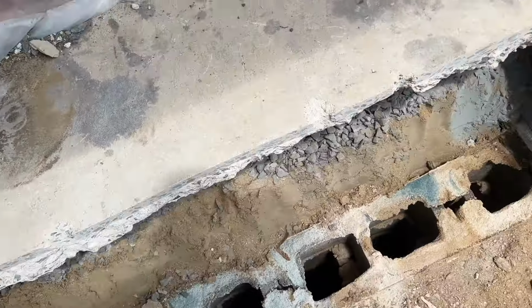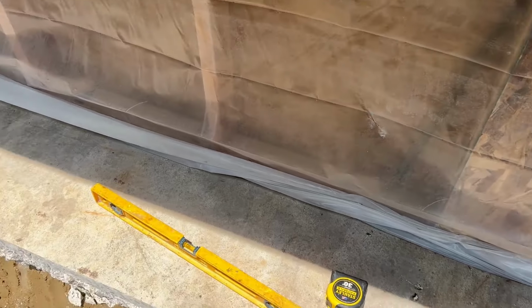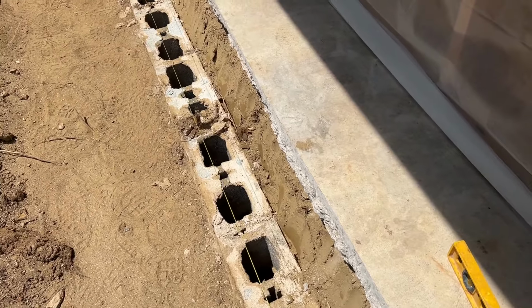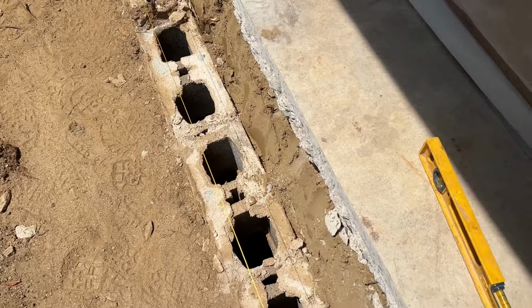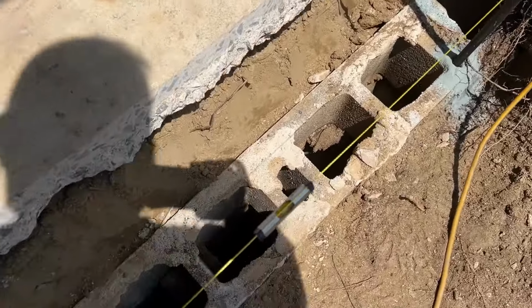Let me get these forms in. So I got my string line set up as to where the plate is gonna go. As you can see, it's inside the block. So I got the line level.